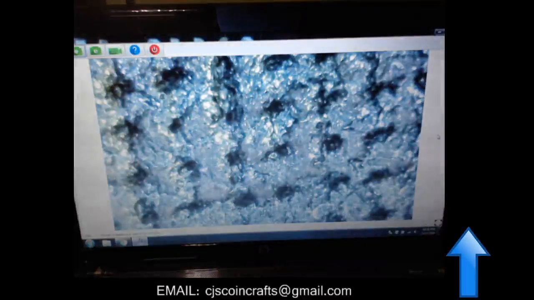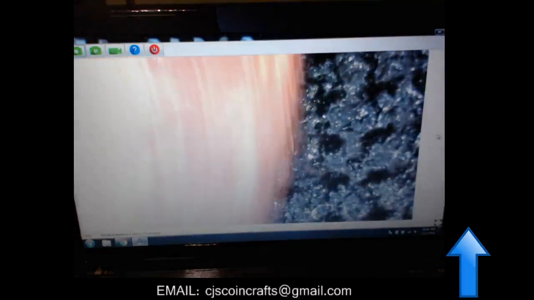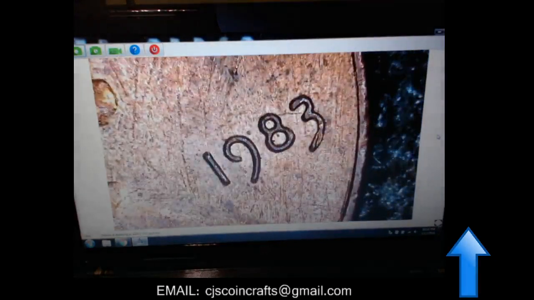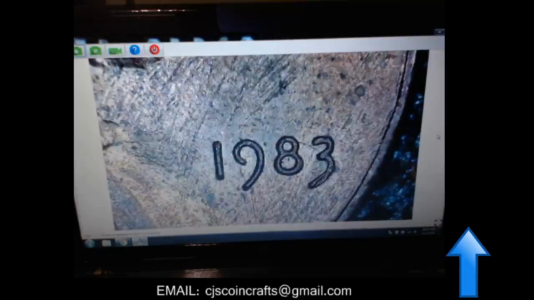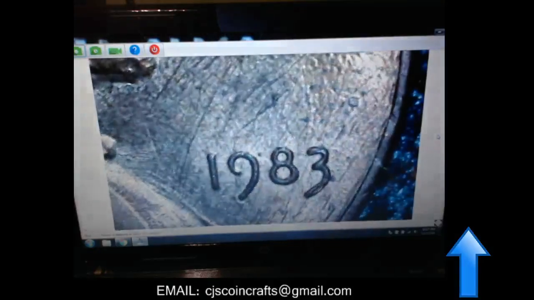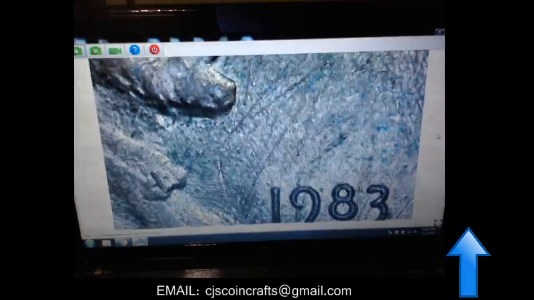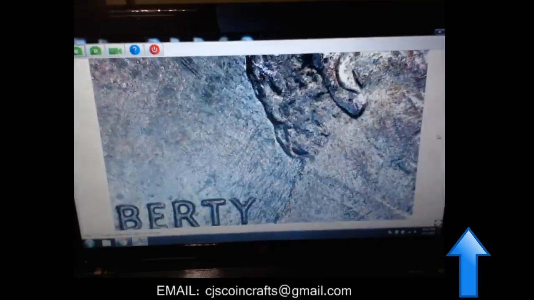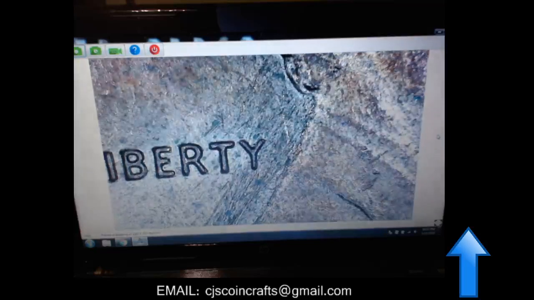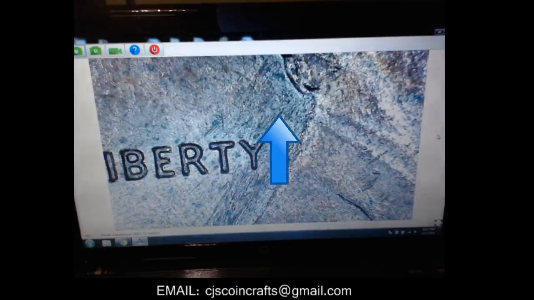Okay, the next one we're going to look at is a 1983. Now this 1983 has a lot of marks on it, and some people will think that there's scratches across the coin and it's a damaged coin. Well, this particular one, you can see right here all these scratches that look like they're underneath the design.